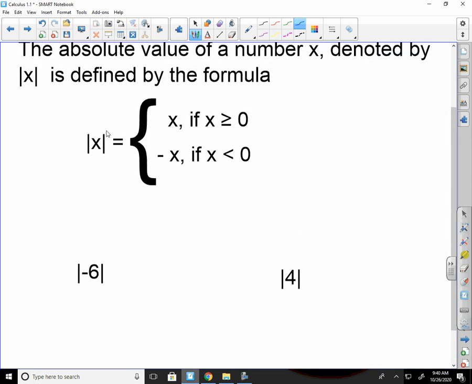Now, a lot of you would look at this and simply say that the absolute value is always positive, which is pretty much true. So what's the need for this formula? Well, the reason to have this piecewise function here is that if this is a negative 6, it tells you it's a negative of whatever's inside of here. So the negative of a negative 6 is a positive 6. That's how the absolute value is true. Here, if x is greater than or equal to 0, which 4 is greater than or equal to 0, then it just stays the same.